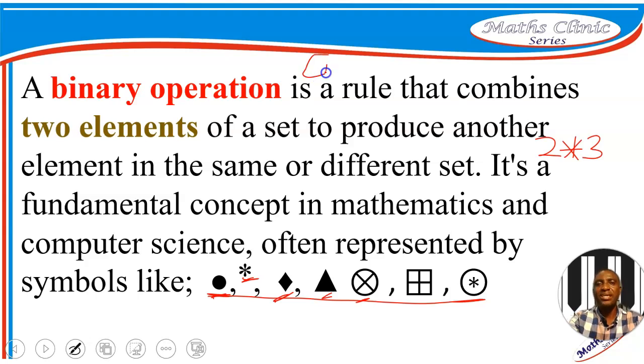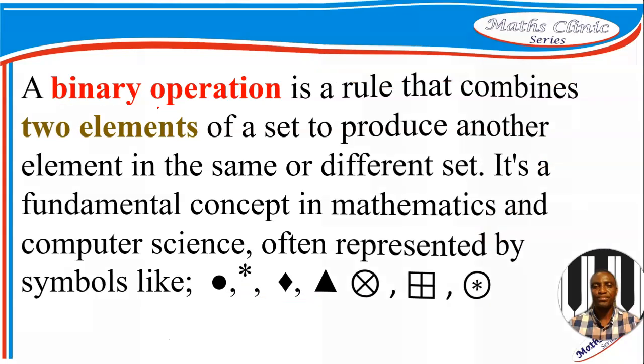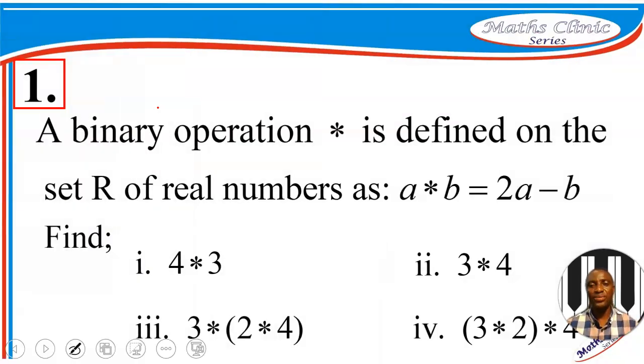So for example, if I say A star B is equal to 3A plus 4B, and I want you to find 2 star 3, then it means you are going to say 3 times 2, 2 representing the A, and then plus 4 times B representing the 3, and we simplify, and that becomes the meaning. So always in binary operation, there will be a definition of the symbol, what it means to you, then you can use it. And bear in mind that it always comes with binary, that is 2. We operate only 2 terms at a time. Okay, so let's take an example and see how this works.